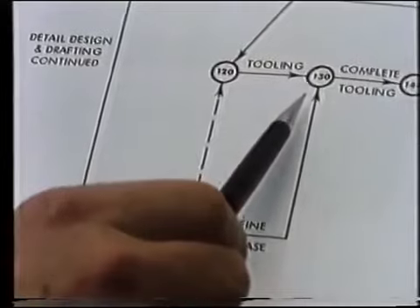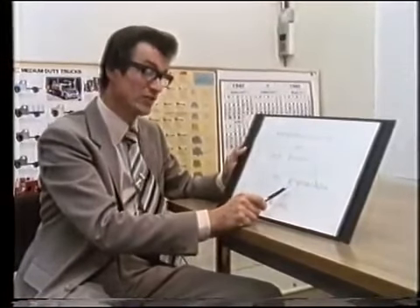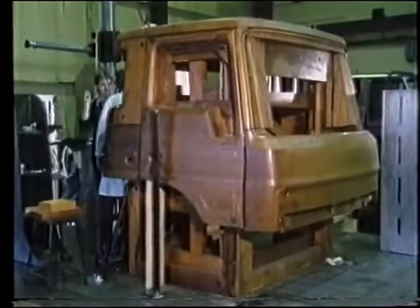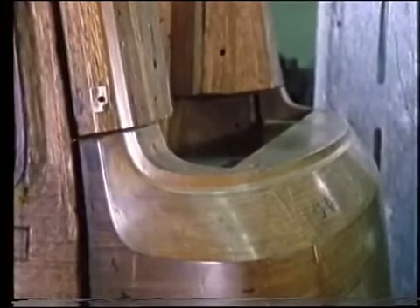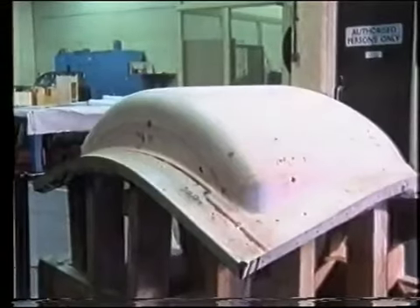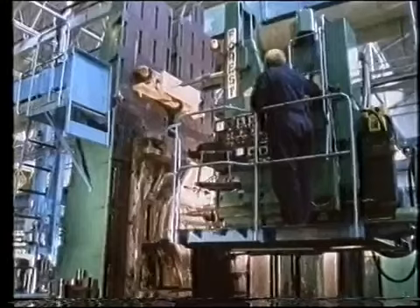This activity could be broken down into a number of different networks. It covers all the production tooling necessary to produce that vehicle. Let's take a look at just one of these activities, specifically the activity of die making. This is where the ideas of the designers begin to be made ready for production. On this cubical framework, a wooden model of the cab is set up in sections. After any necessary alterations, these models are used as patterns from which plastic moulds are taken. Using the plastic form as an aid, this ingenious machine cuts a panel form in metal to the shape of the plastic.